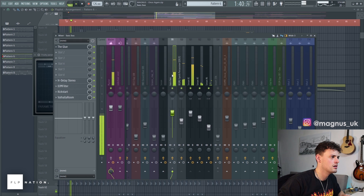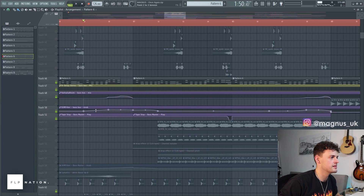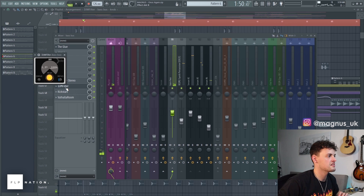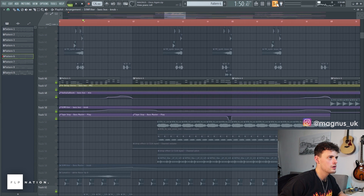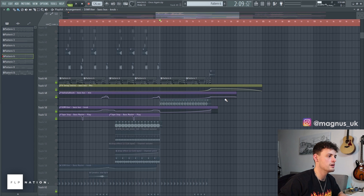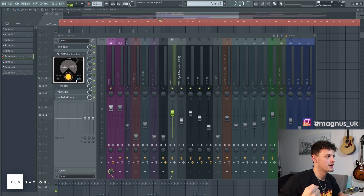We have a tape stop effect at the end controlled by automation, and it's being filtered up by DJM Filter — that's a free plugin — on the bass bus. That's the reason I bus my basses or any other instrument. Same with the reverb: I put a reverb after the delay and it comes up as the filter comes up, and it just lets you do things with it. At the end in the outro, it's just filtered with quite a high resonance, and the resonance gives it this kind of growly sound that I really like.